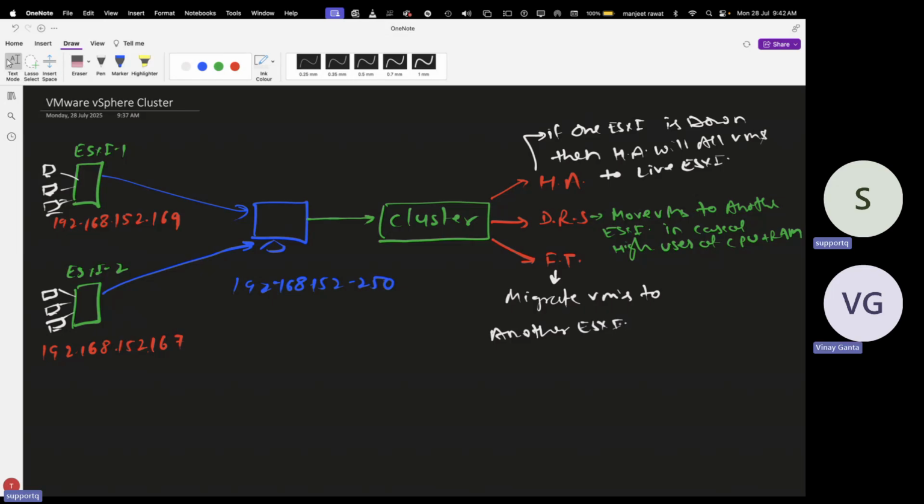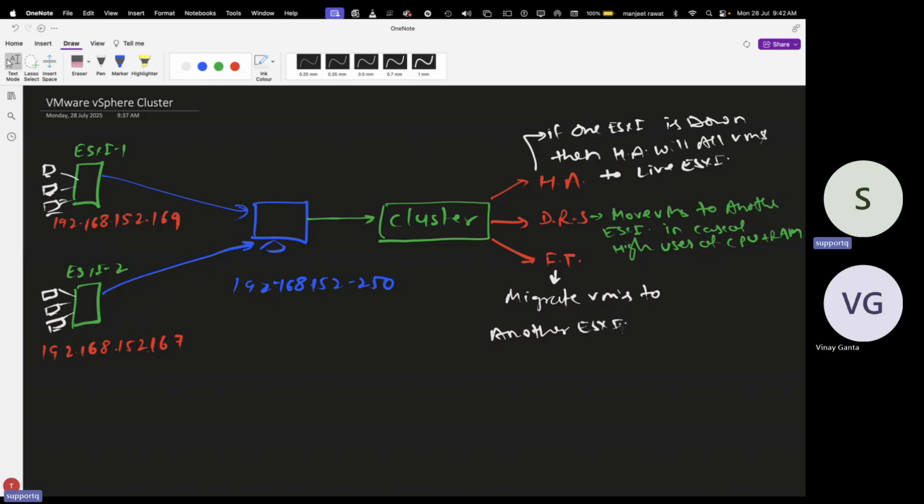But if I move our virtual machine with the help of the fault tolerance feature, then definitely it will not give us any kind of downtime. You will get access to the virtual machine live without any downtime. But in the lab that you demonstrated while using HA, when you moved the VM from one ESX to another ESX host, it did not take downtime, right? I mean, it did not restart.